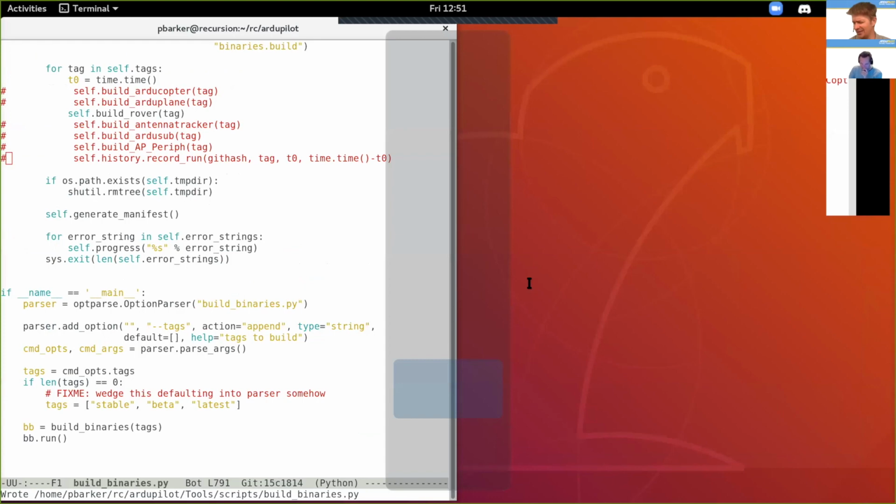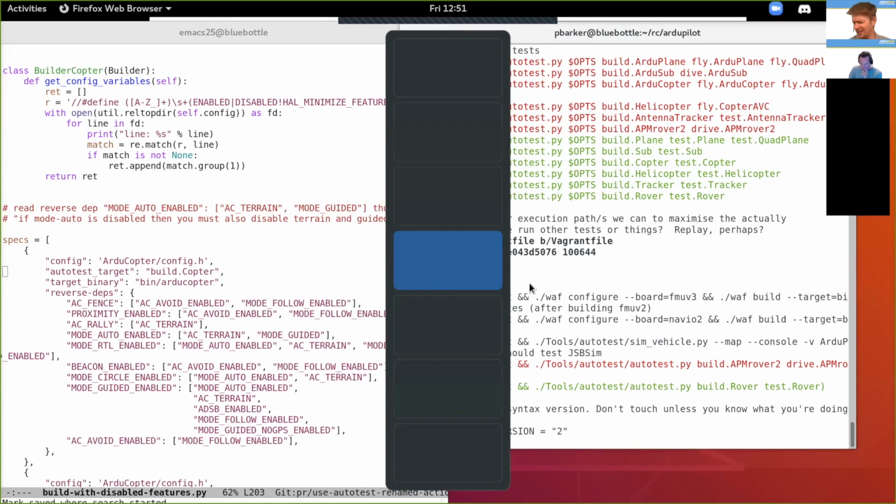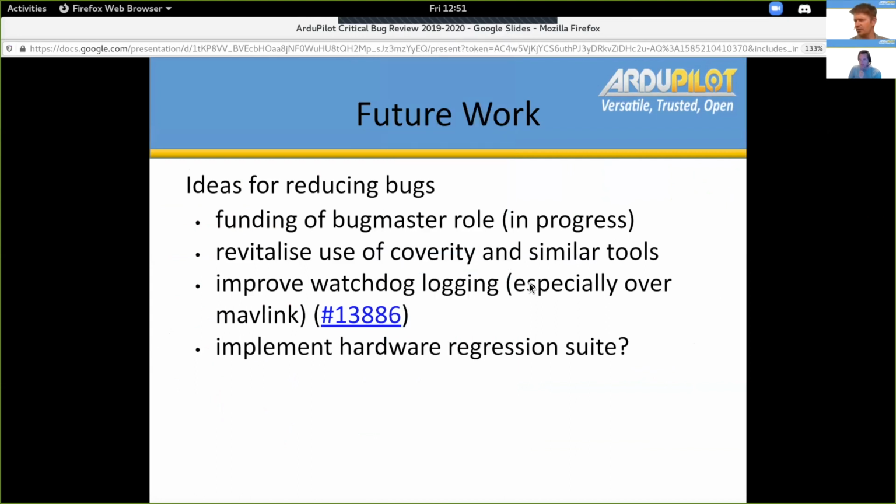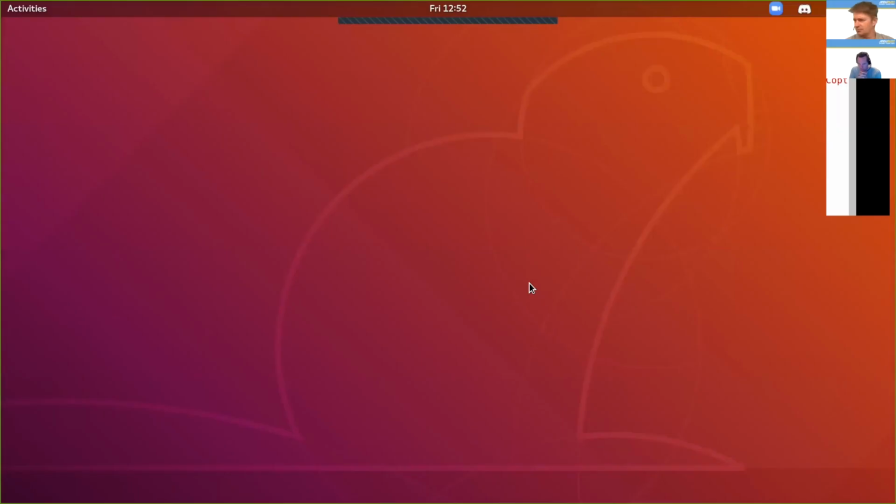I do have a plan. The problem with that solution was that it didn't understand our memory clearing. It didn't understand our new and free. In fact, it actually overrides new and free itself, which leads us to do something very nasty because it doesn't zero the memory like we do. Yeah, I did try the Clang. I've got a branch somewhere which adds an option to SimVehicle to launch it in CITL with Clang with ASAN enabled.